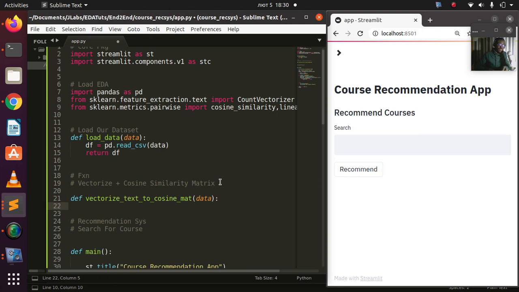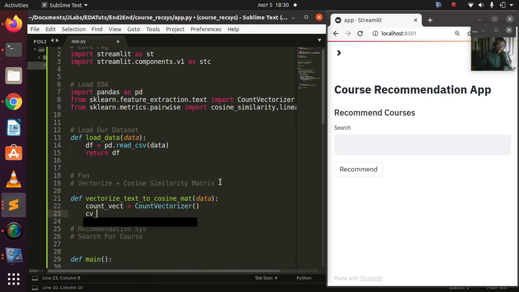Then what I'm going to do is use the same thing. So I'll call it my count vectorizer. You can use TF-IDF if you want. We can also use CountVectorizer. It depends on whatever you want to do, right? So let's go with my count vectorizer, which is going to be the CountVectorizer that I have, and I'll pass in this stuff. So it's going to be my cv_matrix, which is going to be my count_vectorizer.fit_transform.